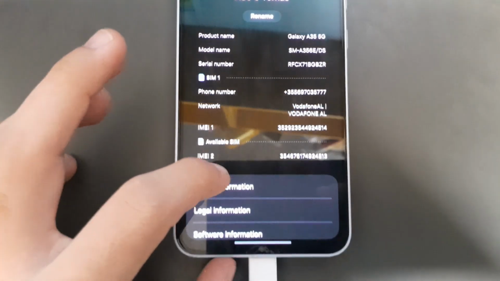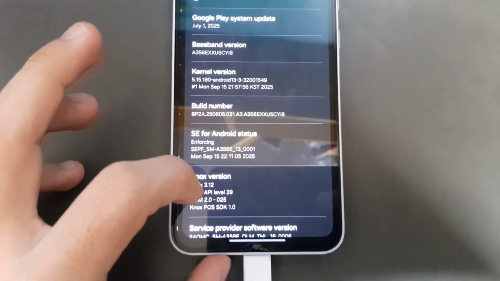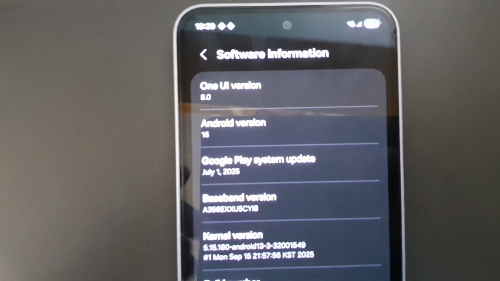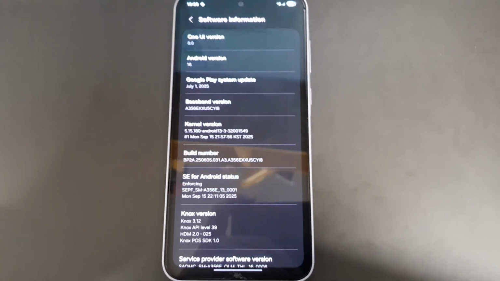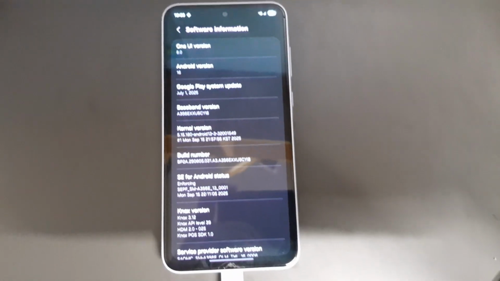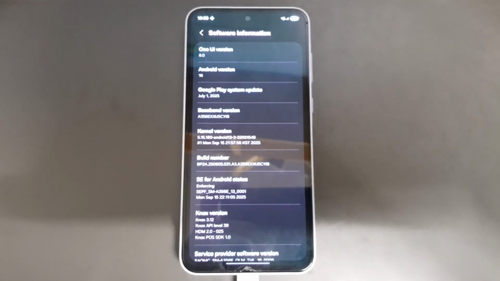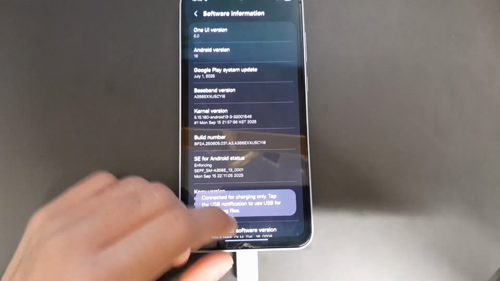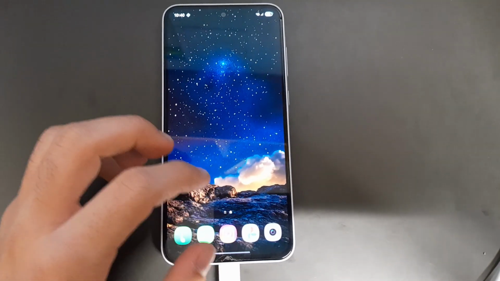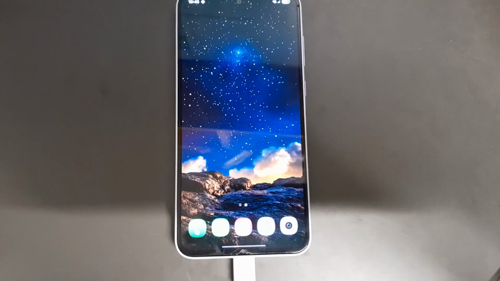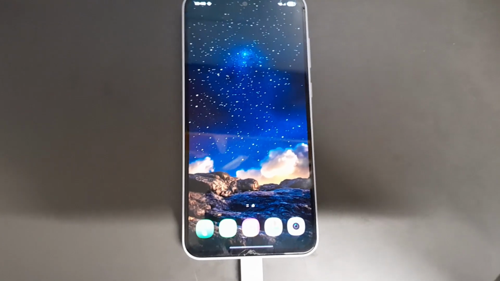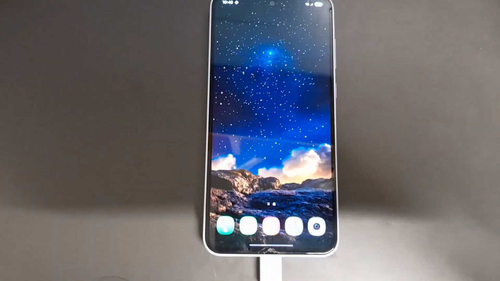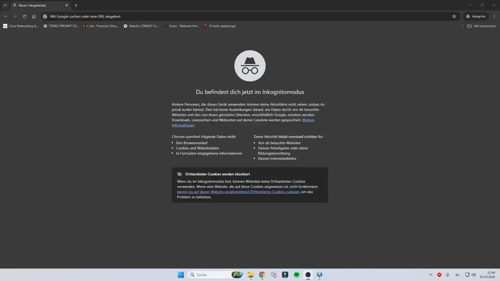Yeah, as you can see, if I go to software information here, we have OneUI 8 Android 16, and we have cracked the security on this. So Samsung tried to be all smart and try to patch the phone, but as you can see, with hardware unleashed, you can crack your phone. Also, I'll show you how you can install TWRP now. This is a very straightforward process. Let's go back to the computer and I will guide you through it.